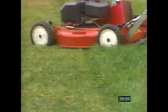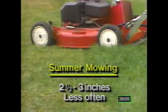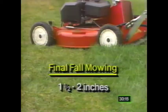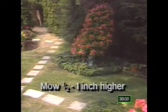In the summer, mow higher — maybe to two and a half to three inches — and that usually means you'll mow less often. Then in the fall when the grass starts growing again, you can pick up the frequency of mowing but keep the mower height at the summer level. For the final fall mowing, make the cut down to one and a half to two inches, which will help reduce disease problems developing over the winter. In shady areas, mow one half to one inch higher than in the sunny spots — this keeps more leaf surface for photosynthesis, making up for that light shortage.